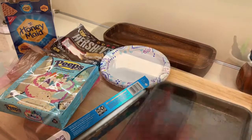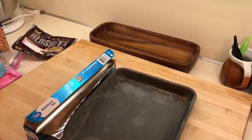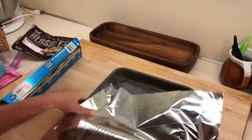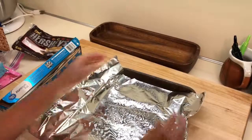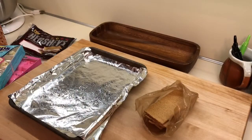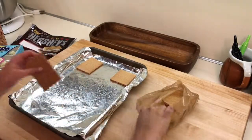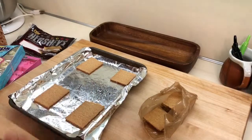Yes, I am. Okay, so the first thing we're going to do is put some aluminum foil on the sheet pan, and Maddie's going to do that for us. Go ahead, Maddie. Our next step is Maddie is going to put our graham crackers on the sheet pan, and ours are pre-broken. They came to us that way. We did not do that.